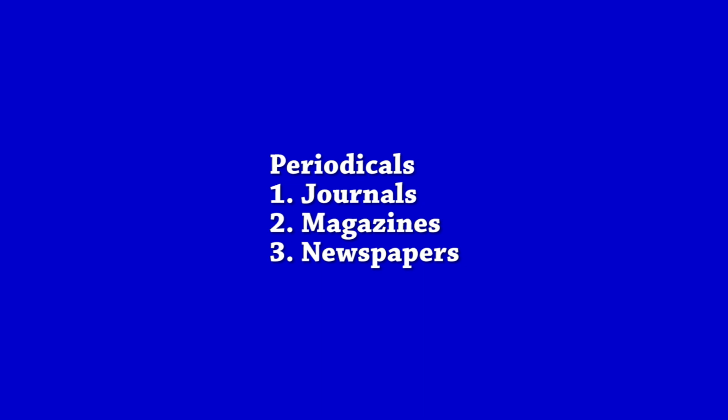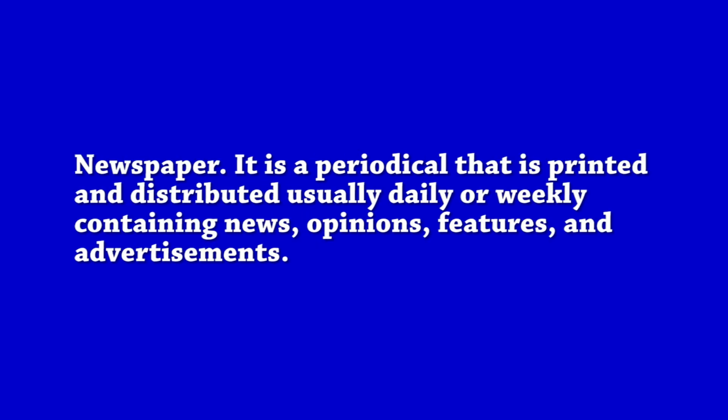It is still under the periodical. The first one is journal, second is magazine, and this third is newspaper. It is a periodical that is printed and distributed, usually daily or weekly, containing news, opinions, features, and advertisements. So, alam niyo yon, yung dyaryo, okay, newspaper, dyaryo. So, ito ay usually ay ini-issue ito every day, 'di ba? So, siguro naman nakakita na kayo ng dyaryo, 'di ba?